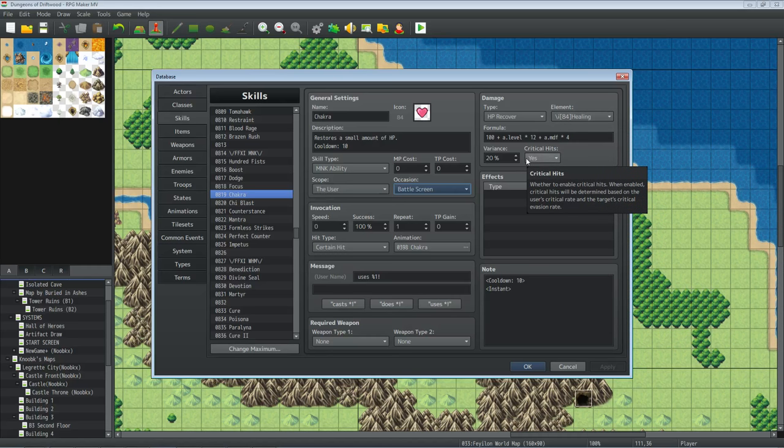Also, if you have light abilities like Dia or like Holy Damage, and you get some armor like the Radiant Breastplate that reduces all Holy Damage, it'll also reduce healing if you put your healing to Holy Damage. So you gotta keep that in mind too.